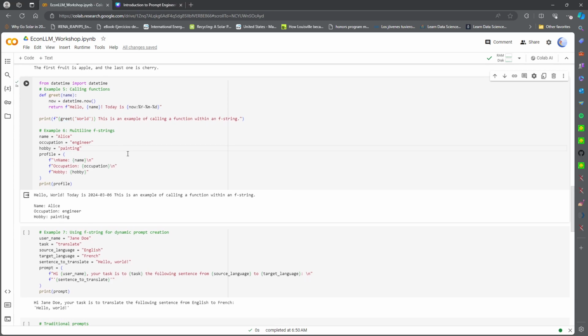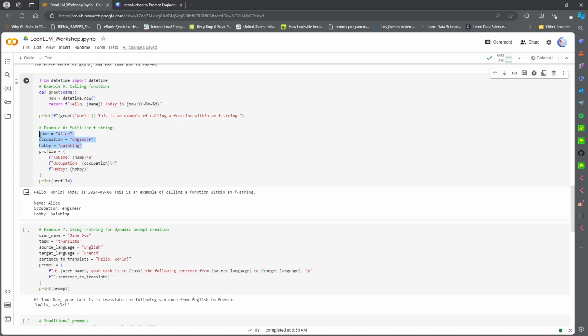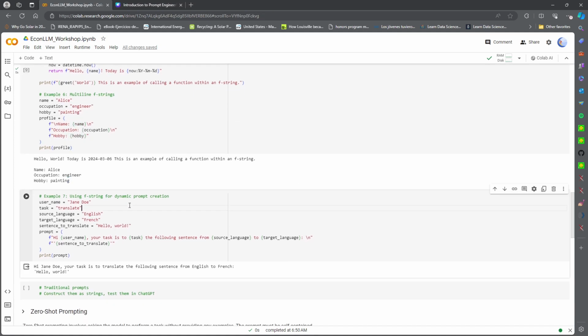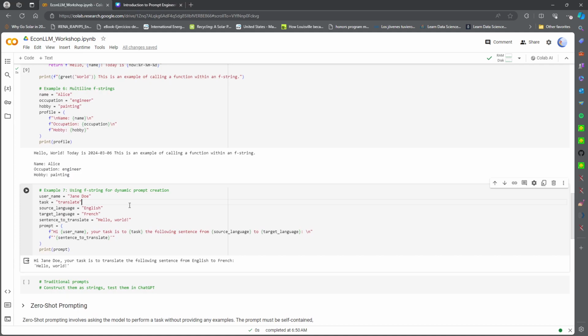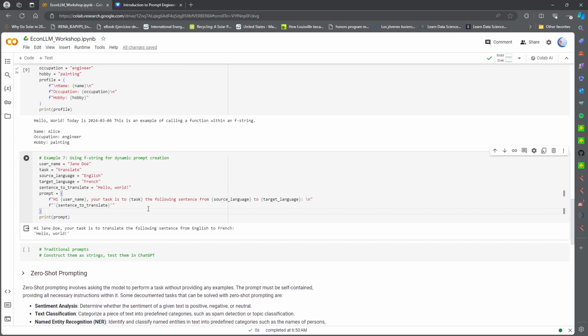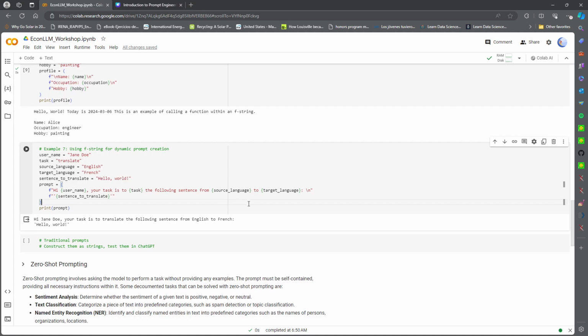And we can also extend this idea to creating profiles, right? What I'm calling multi-line F strings here. I have 3 variables, and I want to use the values of these variables to create a profile in a very specifically structured manner. And this is what I get as an output. This is the key idea. This is exactly what we're going to keep using and reusing and iterating over to try to find the values of the variables that give us the best output from the LLM. So let's apply these techniques to create our first prompt.